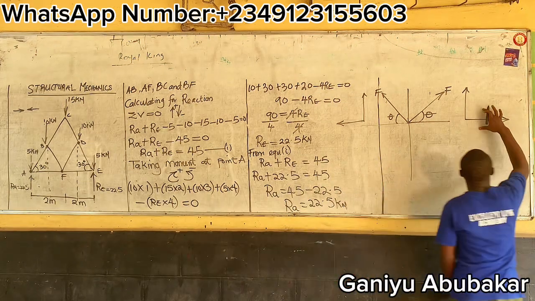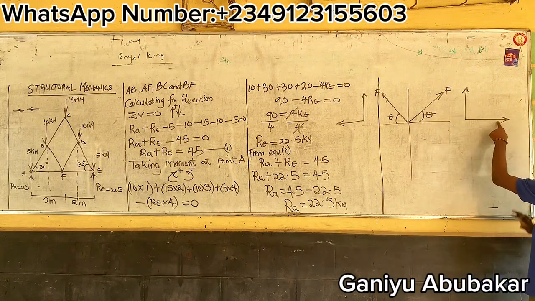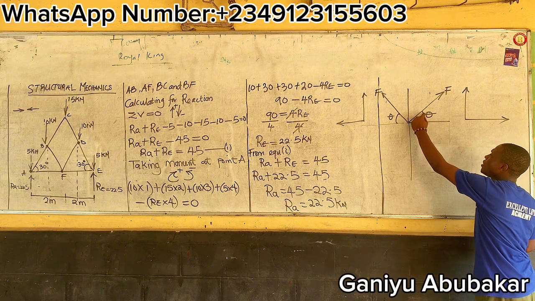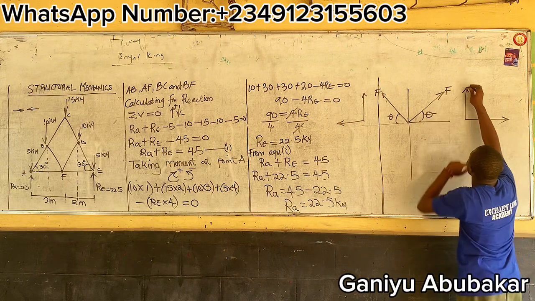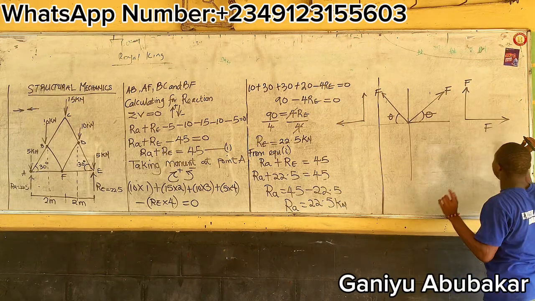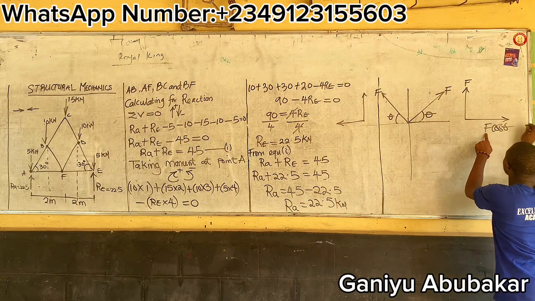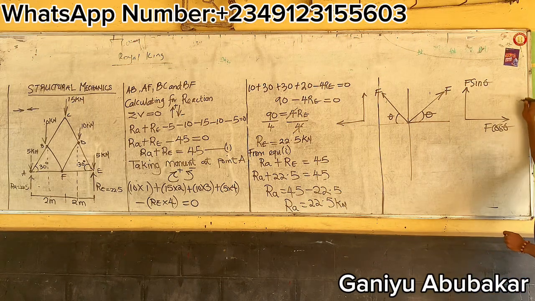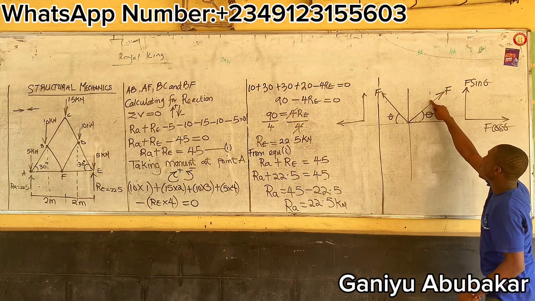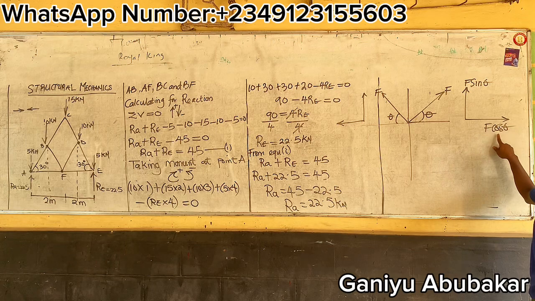So how do you convert this force and angle into vertical and horizontal? It's quite simple. Anywhere your angle is facing is your cos. F is the normal force, it will be here. But the angle is facing the horizontal, so here becomes cos theta, and here becomes sine. Automatically, it depends on where the angle is facing, that is cos. So I've converted this force and angle into vertical and horizontal components.